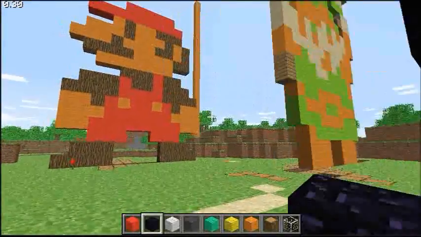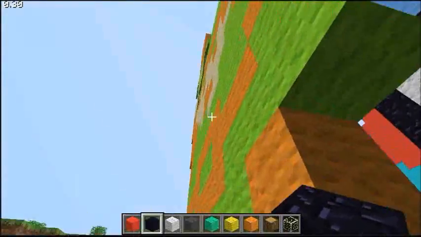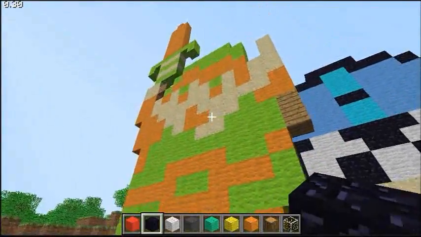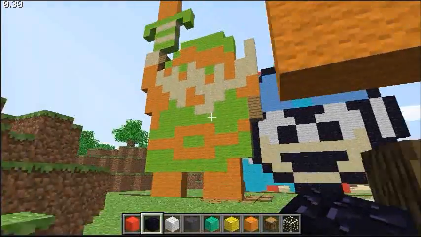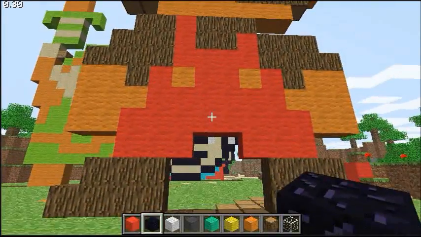And over here is Link holding the wooden sword. Which is, I think his face looks funny. He looks kind of silly. But yeah, that's him. And this is Mario. Mario was pretty easy. It only took me like a few minutes to make.